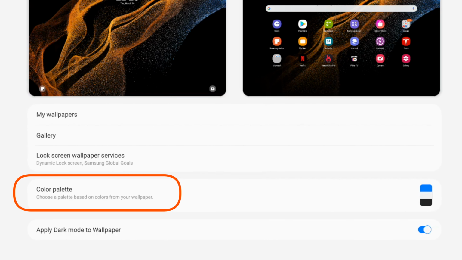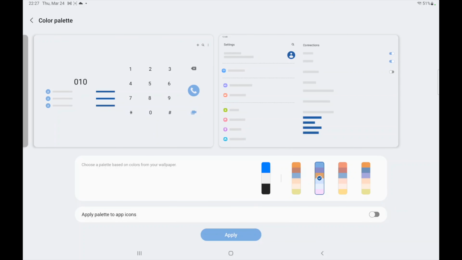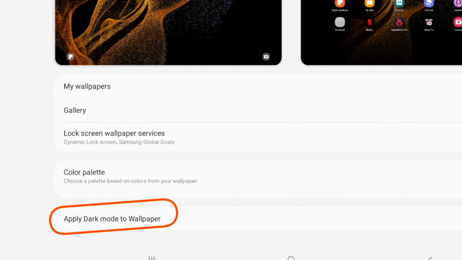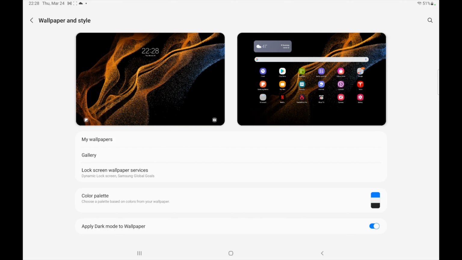The next one down is the color palette. So you got all these different color palettes you can choose from. Change the color of the icons, and it gives you an example of what it looks like. So if you scroll across, you're going to see what changes. If you like different color schemes, then you can choose one of these. And last but not least, now this all depends on if the wallpaper supports it, but you have the option to apply the dark mode to the wallpaper. Now, some of these wallpapers will never take advantage of this effect because if they're already dark, they can't get any darker, but you have the option to choose that if it's available.